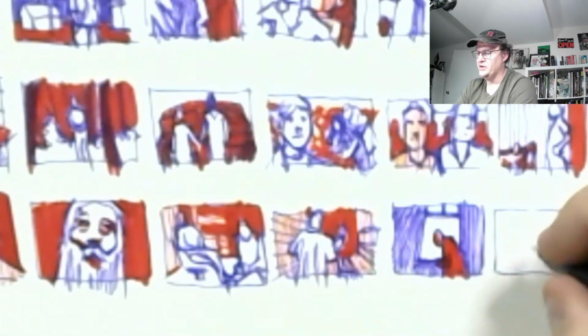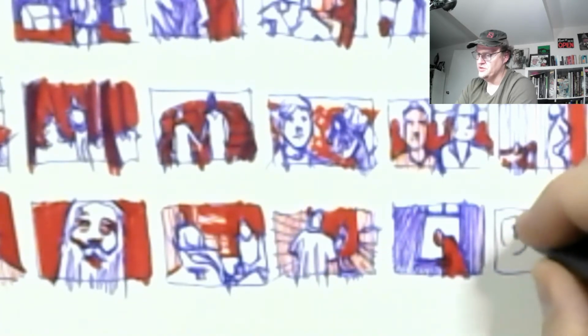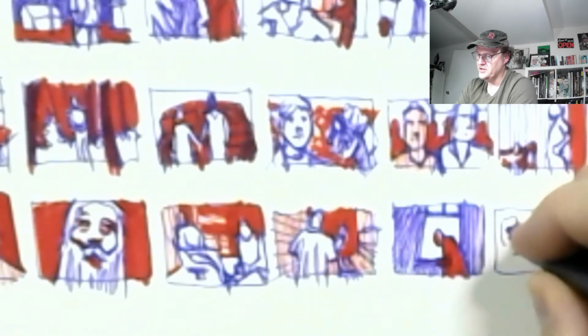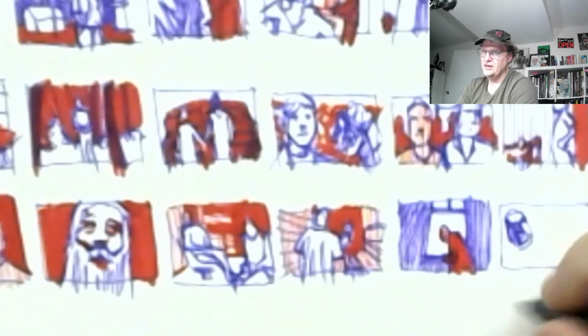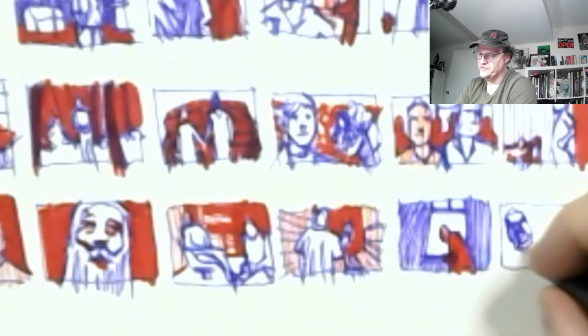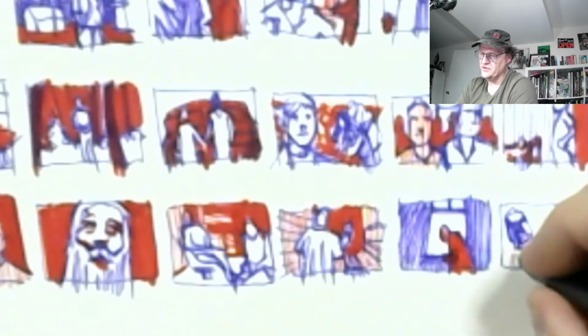And then one more. Sorry, I did that off panel. I really apologize. So here's one more. We're going to put his nose, his face. Here's his mouth. I'm going to push the shadows on this one. And then we're going to have him falling over.